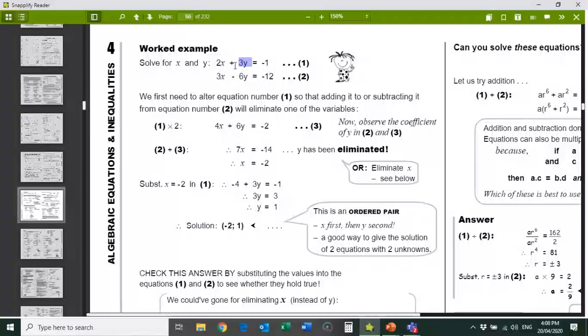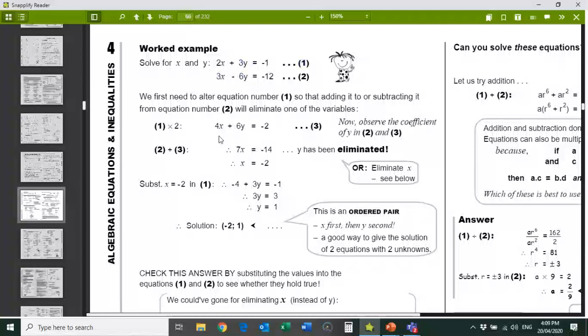How did I get that? I times the first equation by 2. Can you see, in order for this to be 6, I need to times it by 2. So when I times this by 2 to get 6, I'm obviously going to have to times 2 times 2 will be 4x, right? And then I have 2 times 3 is 6. Okay, remember to also do it on the other side. So I'm going to do 2 times -1 is -2. That's why they call it number 3, because we now edited this to get this to 6.